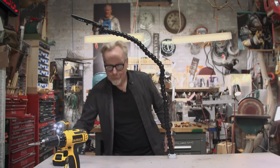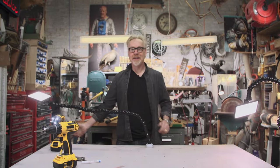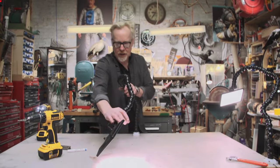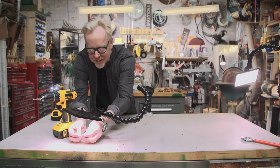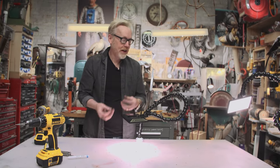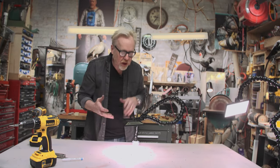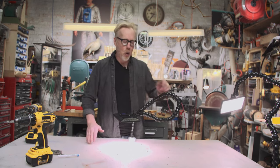And there you go. That was pretty straightforward, and you'll see it supports itself all the way out at the end. You can adjust the color temperature. You can get your light literally wherever you need it to be working on stuff. I'm kind of surprised at myself how long I have worked on meticulous things really close up, and I have not yet worked with enough light, but that changes now.